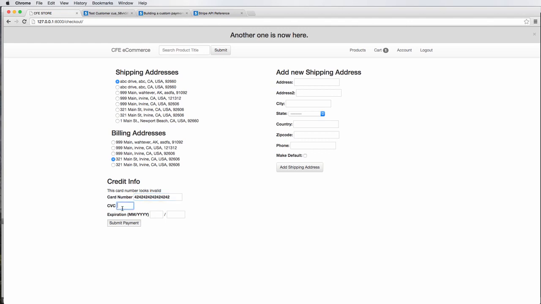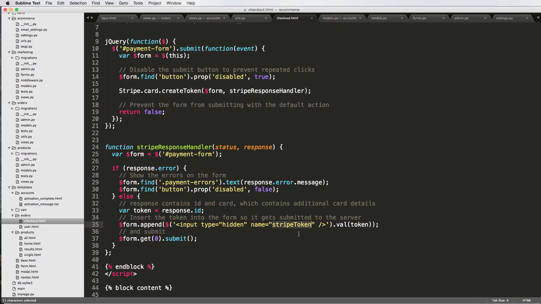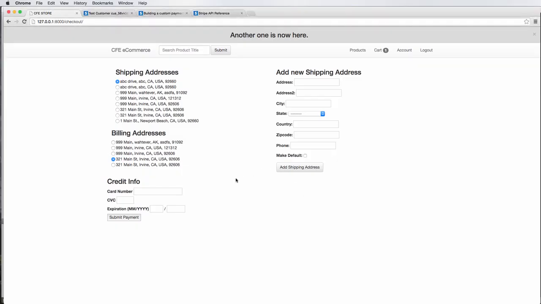So 42 a few times there. And then if I did a month that already passed, hit submit, or a year that already passed, it says the expiration is invalid. So it's doing a lot of these checks for us, which is good. If I did one that is coming up, the token is created, and then the token for the card, the Stripe token here, is sent to our server.